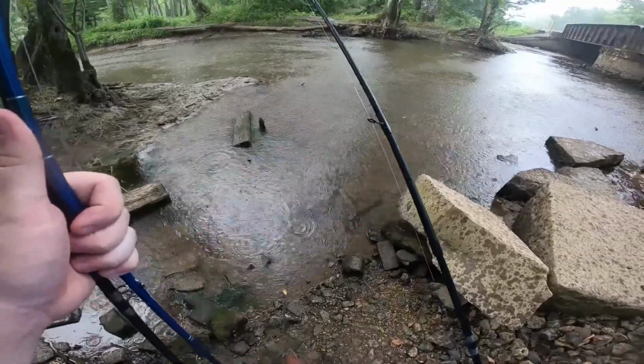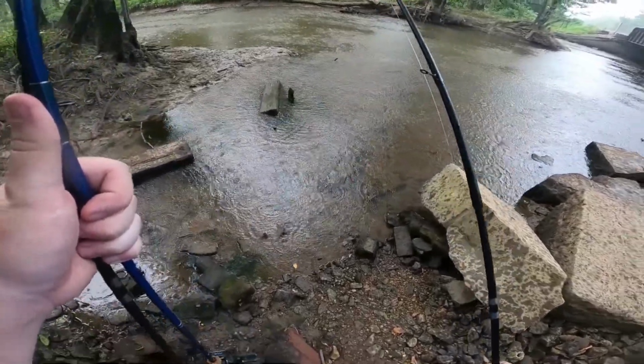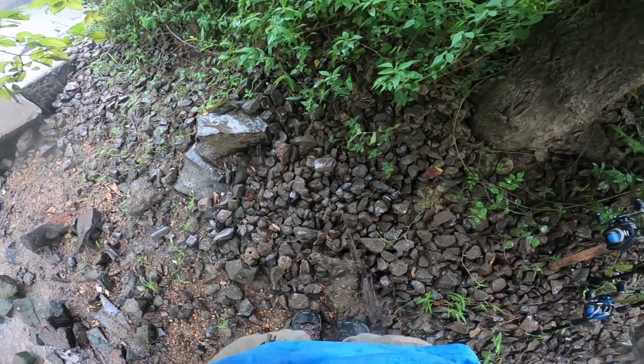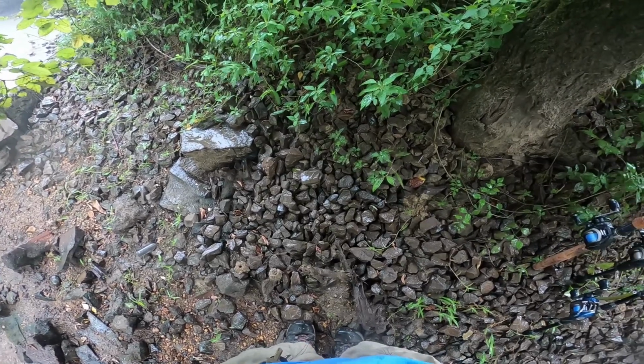Note to self, if you go fishing when there's possible rain, fish somewhere where you can be close to the car. God dang it, dude, it's just like a torrential downpour now. God dang. Should have remembered the umbrella.